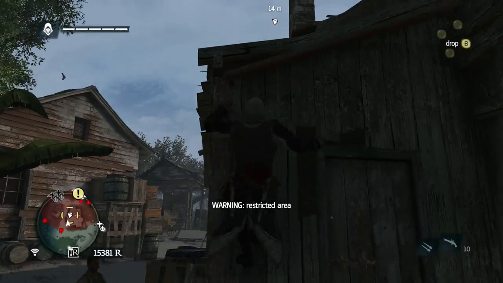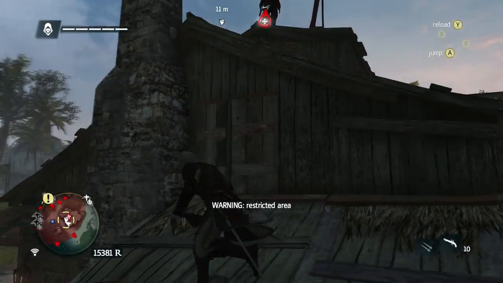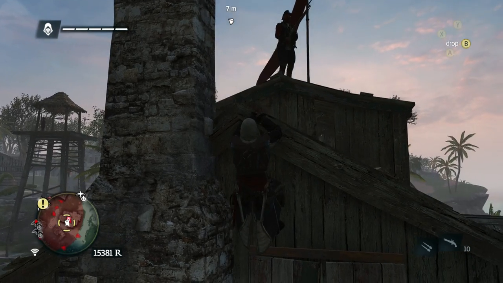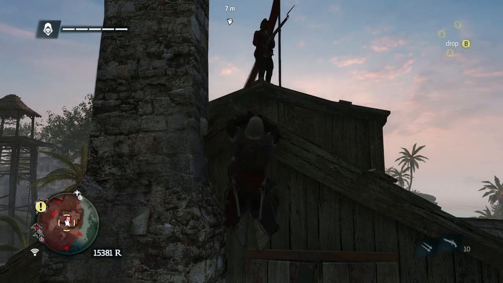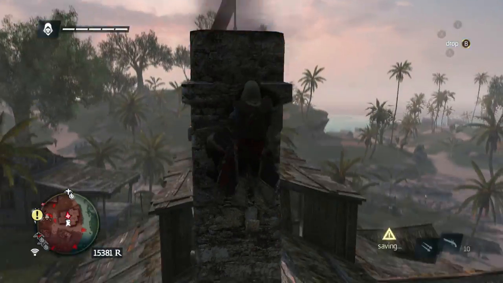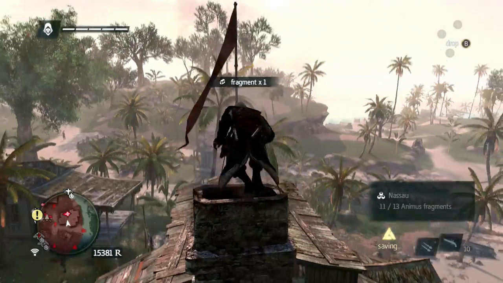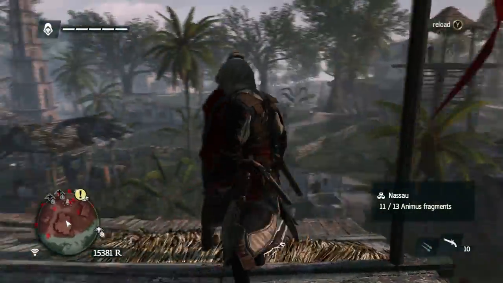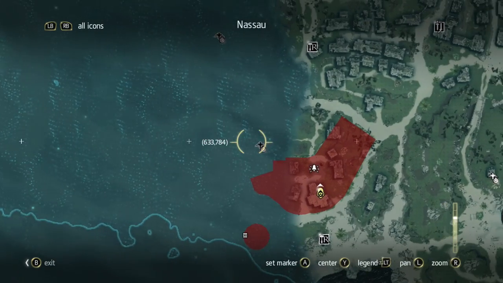Well, those guards didn't see me jump in. Where do you think you're going? There are better ways to waste my time. Turn around. Oh, wait, here we go. There we go. Okay, now where to? Viewpoint over here.